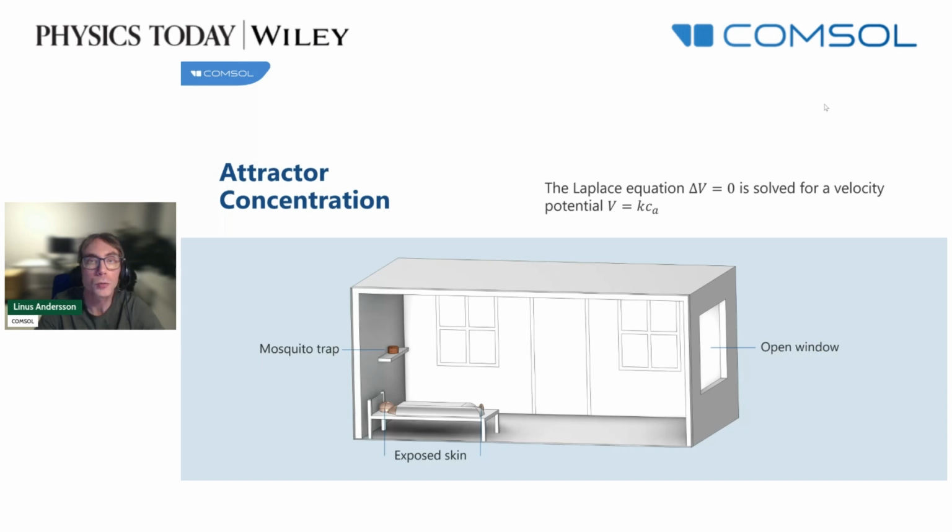That is, the non-random part of the velocity of the mosquito is going to equal, not just be proportional to, the gradient of this velocity potential. The equation that we end up with is one of the most basic PDEs there are. It's called the Laplace equation, and I just love it because it's so easy to deal with and it solves so quickly. So there's a reason why I'm using this as a demo.